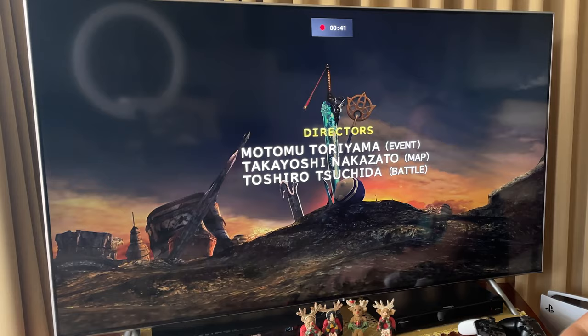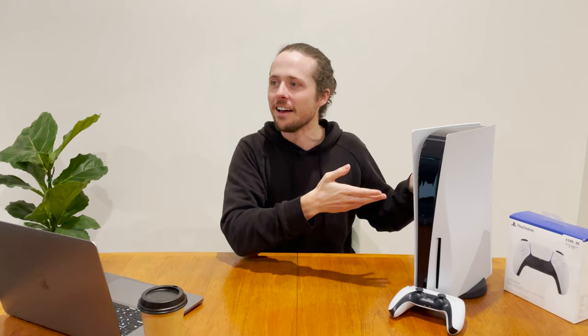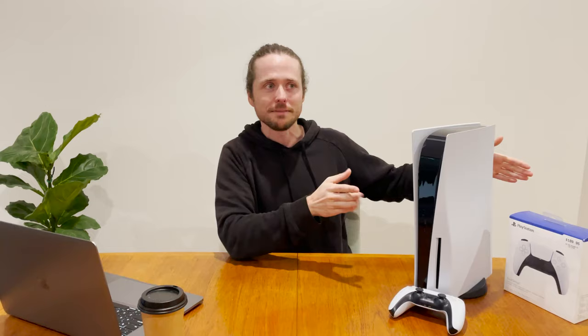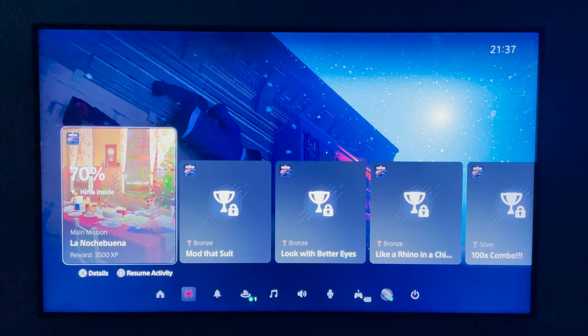What I really like is that when you screen record, a timer now appears at the top so you know it's actually recording. I can't tell you how many times I thought I was recording on PS4 only to realize an hour later I hadn't. Also, if something great happens and you weren't recording, you can now save up to an hour of previous gameplay in hindsight — pretty cool. Activity cards are interesting but I keep forgetting they exist. There are cards for jumping to certain levels and hint cards, which I used once or twice before reverting to Google.